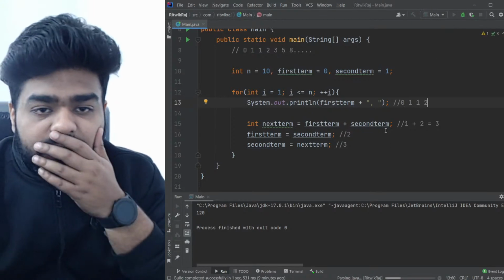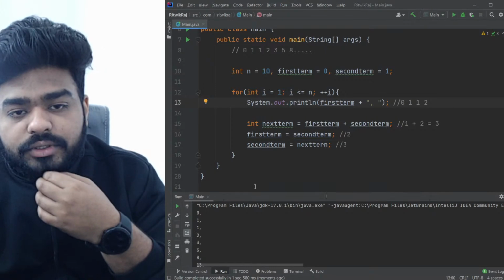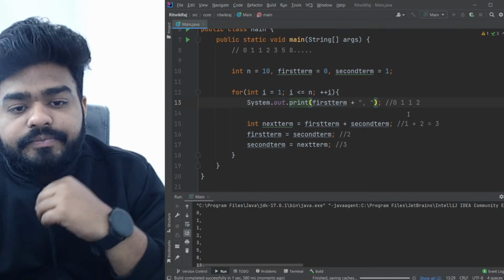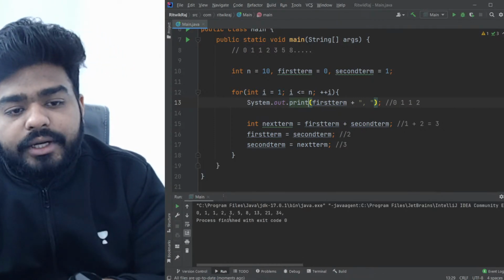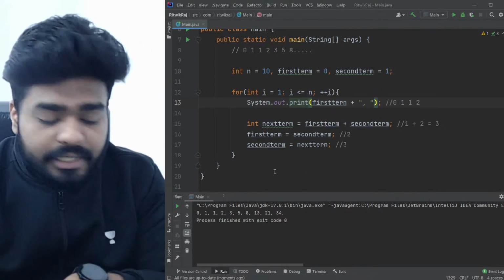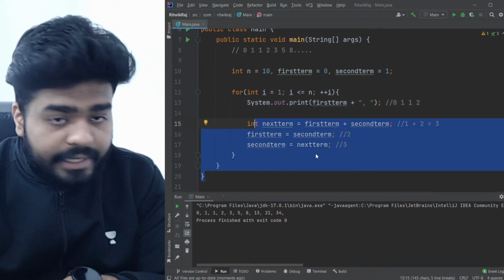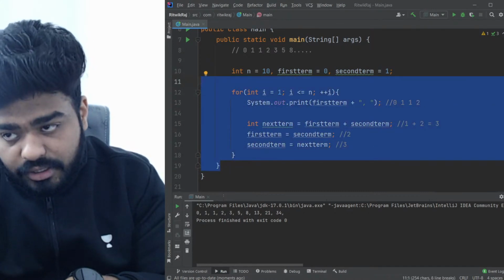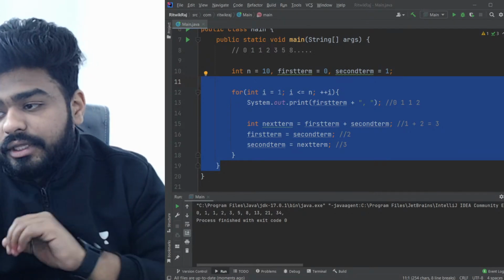So if I just print this, you can see here 0 1 1 2 3. We have written println here. Let's print it. You can see 0 1 1 2 3 5 8 13. So this is what a Fibonacci series is. Again, a very simple program, right. Nothing much here, very simple. This is what a Fibonacci series is. These are the most important, most simple codings which we have seen.